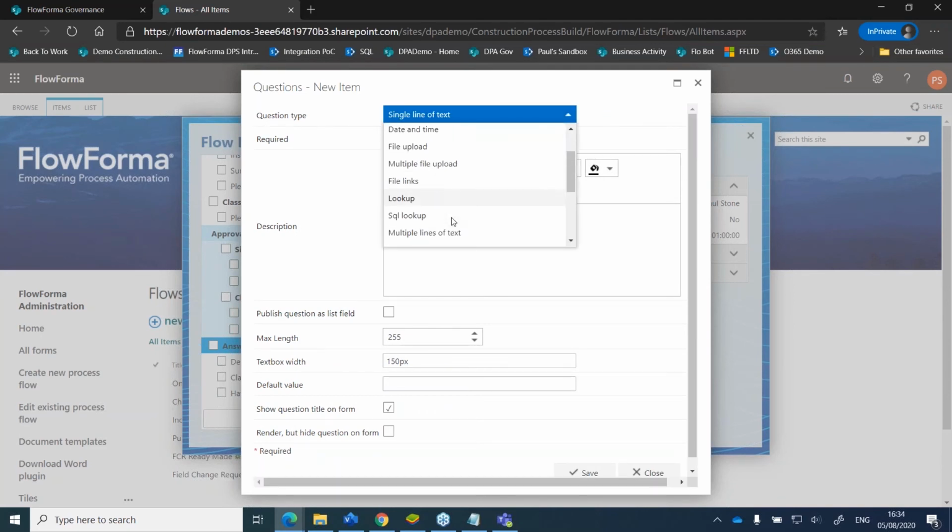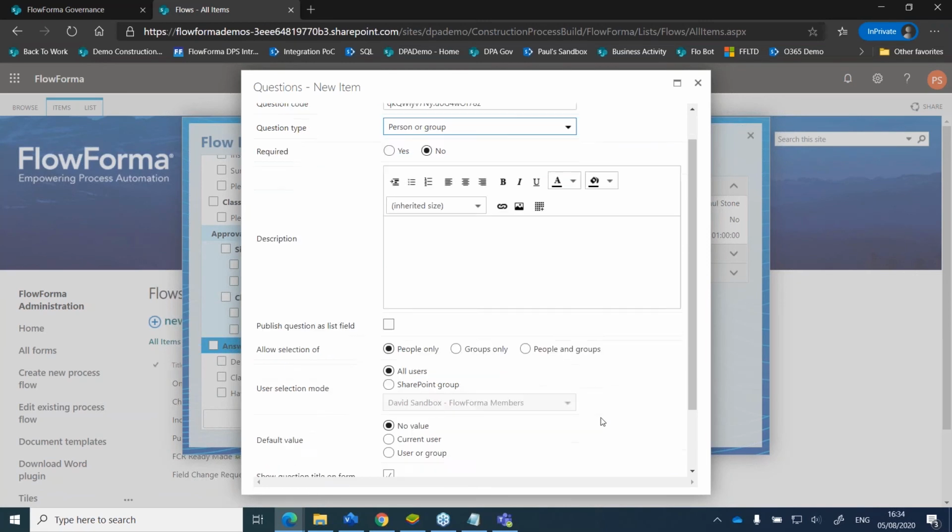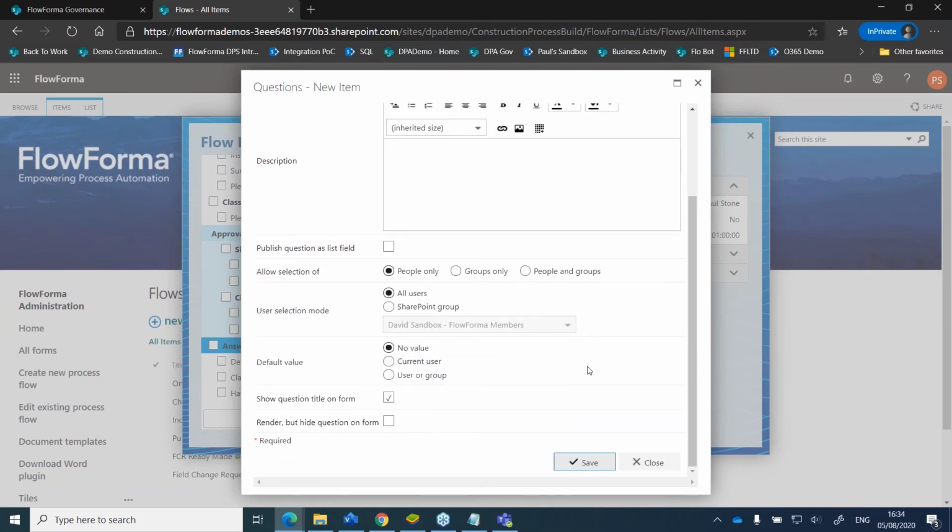And what we're going to say is that this is going to be a thing called a person or group. Now, what's that? Basically, it's the user. This system knows who you are all the time. So it knows who's logged in, who's using the system right now. And because of that, it's able to determine, are you the right person to be doing this particular step in the process? So you can identify who's doing what all the time, and it keeps an audit trail of who did what. So you actually have all the people who carried out the tasks, when they started, when they finished, and so on, all being captured in the background.